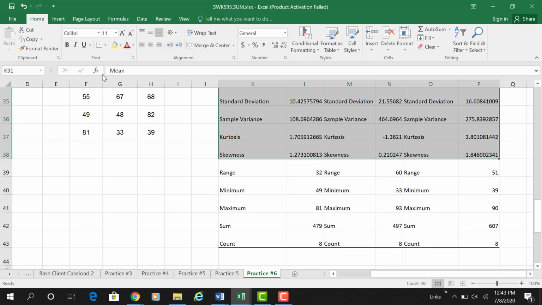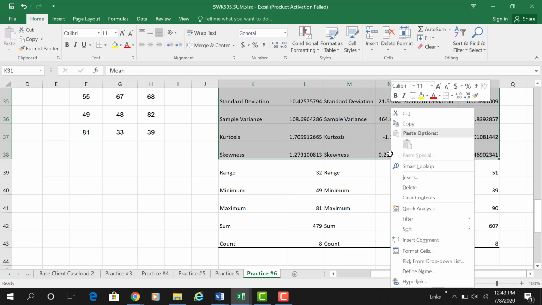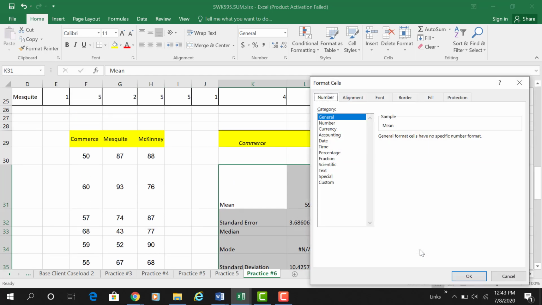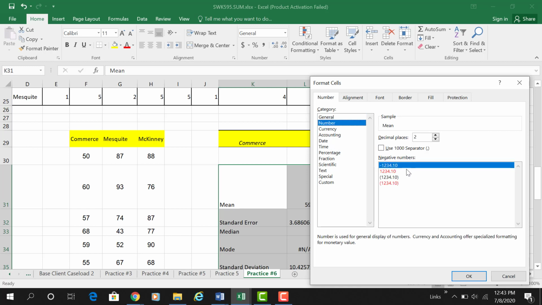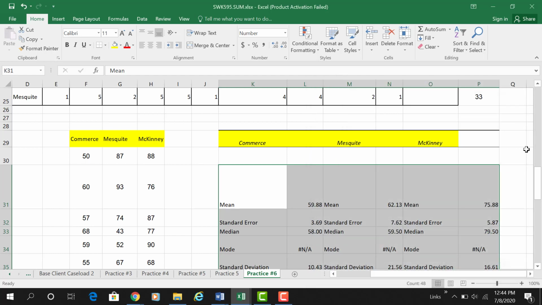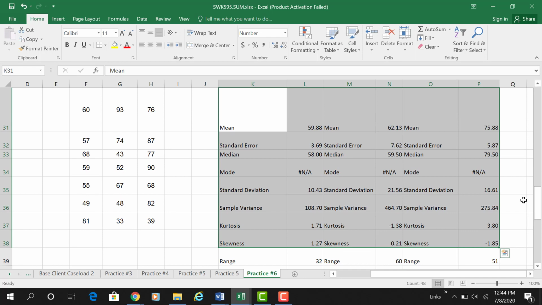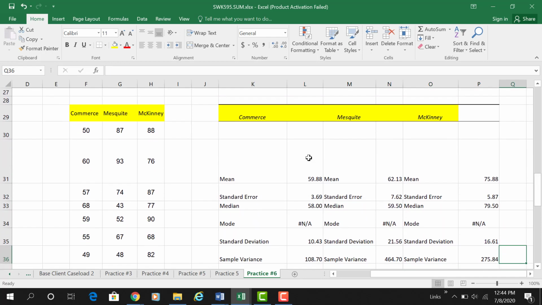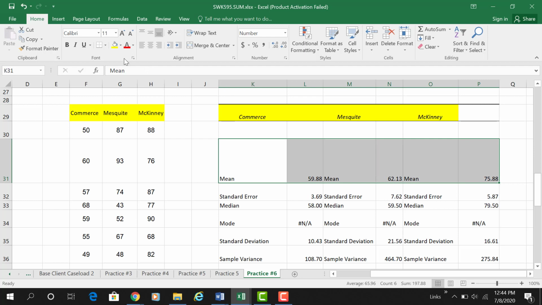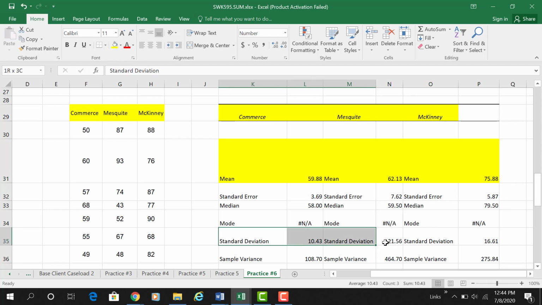So for these, format cells, see if that works. Yes. We're going to do a number, and 2 decimal places is selected. So that should change it to 2 decimal places. All right. And from your descriptives, here's what we're going to need. We're going to need the means. We're going to need the standard deviation.